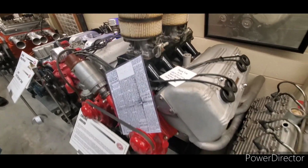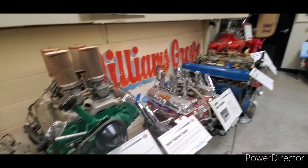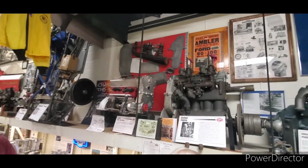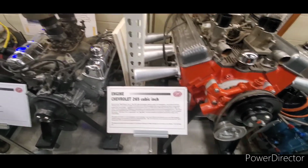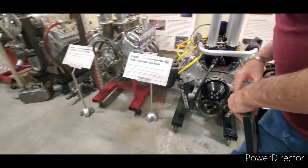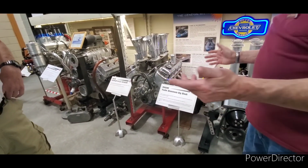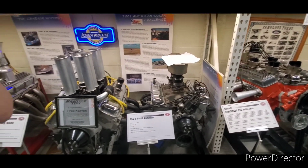Now, the cars you guys are sitting in over there, here are the two motors. Here's Patches. This is the ZL1 that I ran in that. We were real successful with this motor. A lot of history right here. The part numbers are the same, the only difference is it would say Yenko in the front. That's a tough block to get. And that's the ZL1. Then he got killed, of course, in '83 in a plane crash, so that ended our association. But we went well with his block.